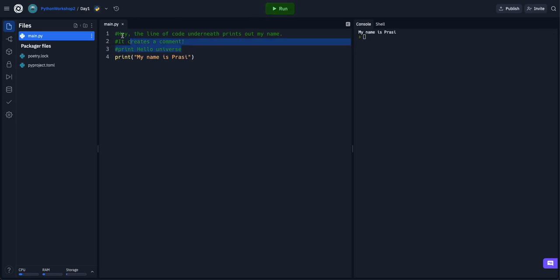Because what the computer does to these green lines in your program is that it just flat out ignores them. It doesn't even go over them, it doesn't check the content. All it does is skip all of these lines and go to the next line that it can find actual code in, which happens to be line 4, where we print, "My name is Prosy."